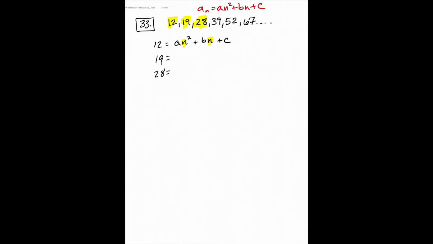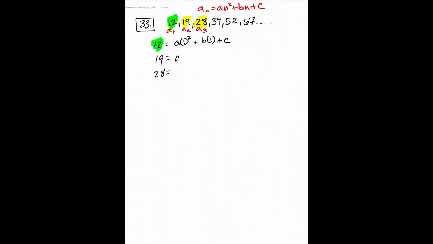So 12, let me highlight 12 here. 12 is my first term. That's my first term, and then my second, and then my third. Knowing that, since this is my first term, I can replace all of my n's with 1. So let me go ahead and do that. That's a times 1 squared, and then b times 1. Now this is important because I can do this with each preceding equation.